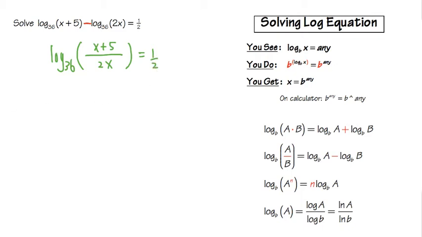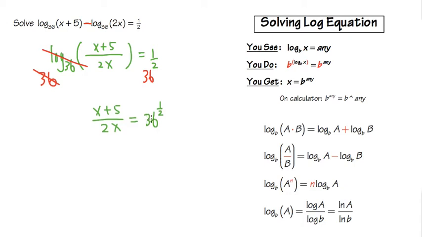All right, and then we see that we have one single log. It's equal to any number. Well, I just need to pretend they are my exponents. The base right here is 36, so we'll do 36 to this power, and then we'll do 36 to that power. The reason is because the 36 and the log base 36 will cancel each other out. And then we're talking about this x plus 5 over 2x, and this is equal to 36 to the 1/2 power. Well, you see that we change the log equation into exponential form, right?